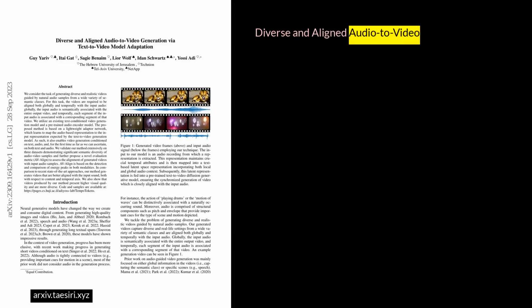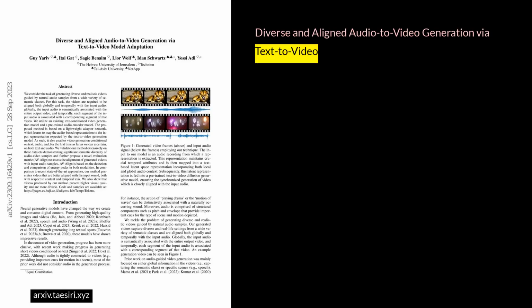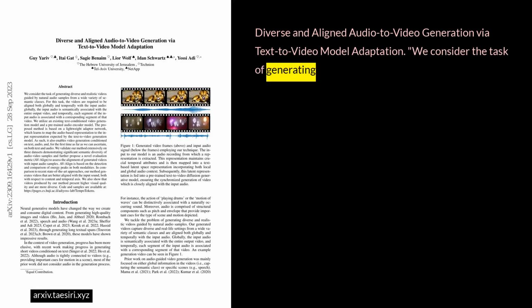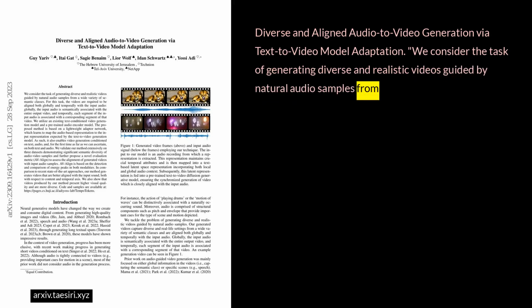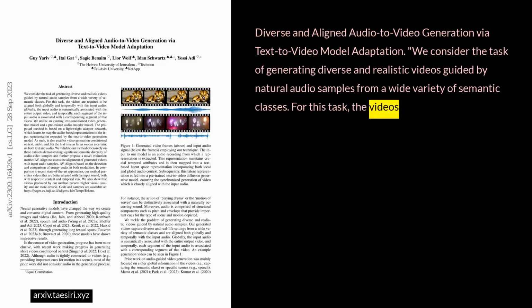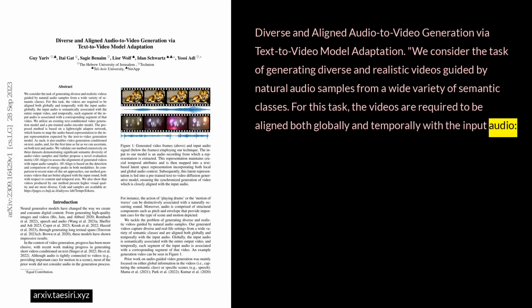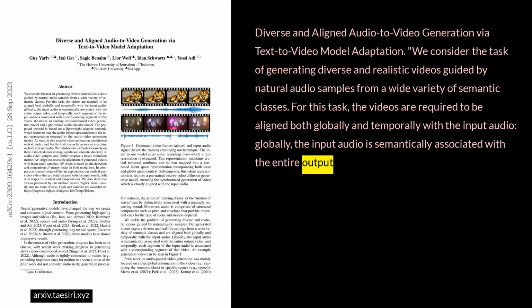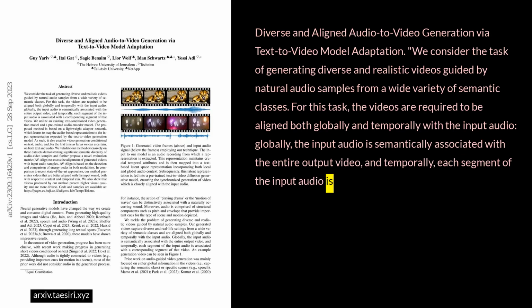Diverse and aligned audio-to-video generation via text-to-video model adaptation. We consider the task of generating diverse and realistic videos guided by natural audio samples from a wide variety of semantic classes. For this task, the videos are required to be aligned both globally and temporally with the input audio. Globally, the input audio is semantically associated with the entire output video, and temporally, each segment of the input audio is associated with a corresponding segment of that video.